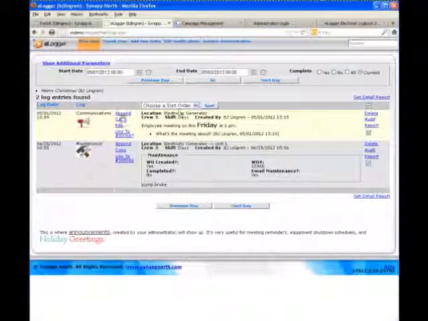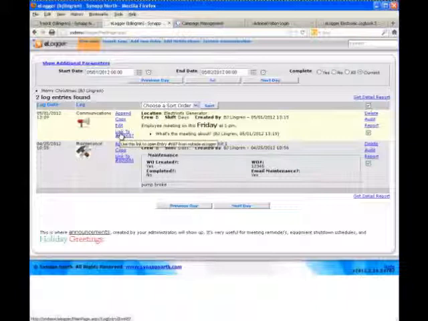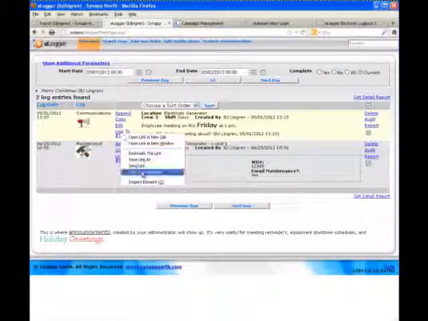Okay, so there's a couple more options in here that are available all the time. The link is one. If I right-click on this link and say copy link location, I can paste the results of that into an email and send it to someone, and it'll give them a link directly back into eLogger to this specific record. Now I'm using Firefox for a demo here. That's the browser I'm using, so it says copy link location. I think if you're using IE, it says copy shortcut maybe.